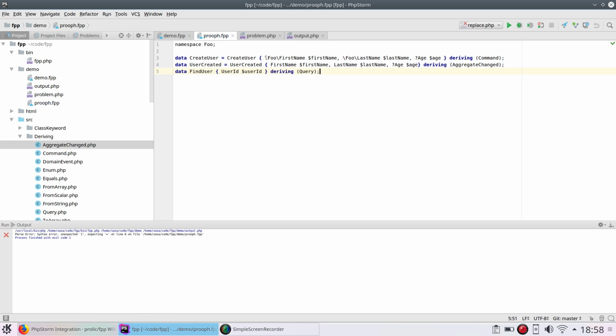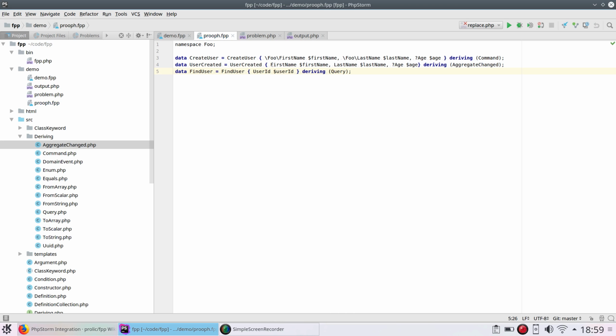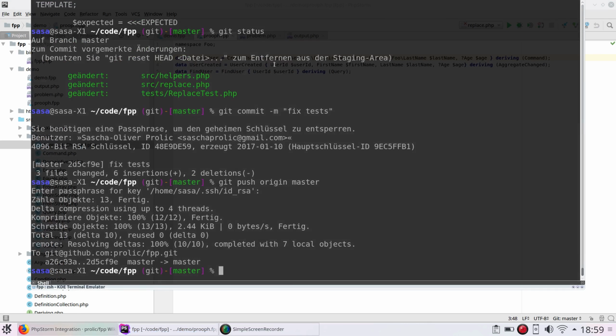Oh, constructor forgotten. Maybe here also user ID. Let's put this here as well.